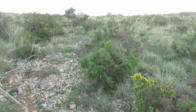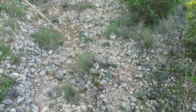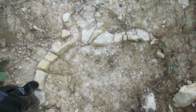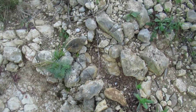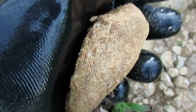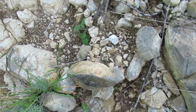Okay friends, I found the beginning of a path where the water has flowed, and check this out. In the beginning I thought this could be some sort of bone, but no, this is just remains, I guess. This is part of a coral. I have already seen that, but in here there is quite a large amount of evidence of Arcomytilus, and let me see if this is one. Okay, see that insect wing pattern on this rock. So this is an Arcomytilus, and there is quite, oh, check this out.